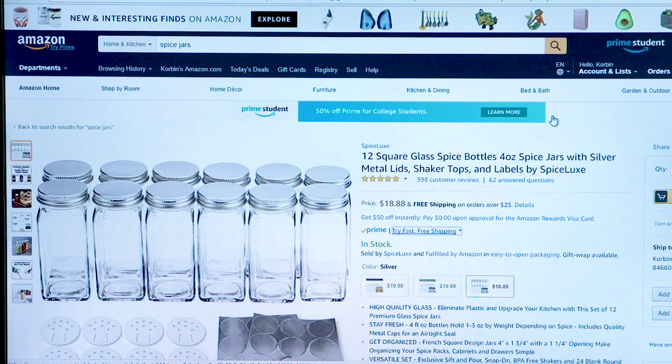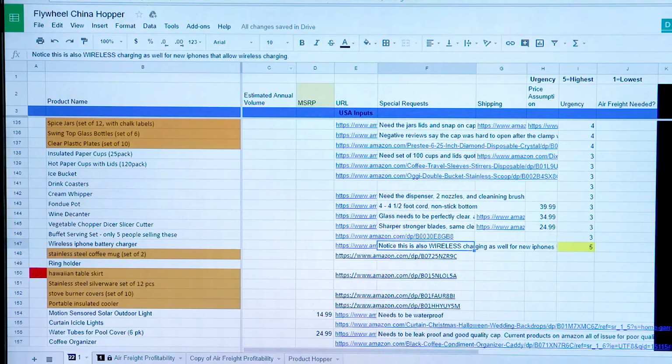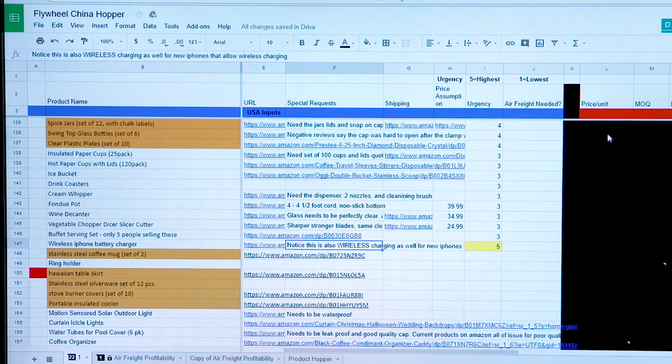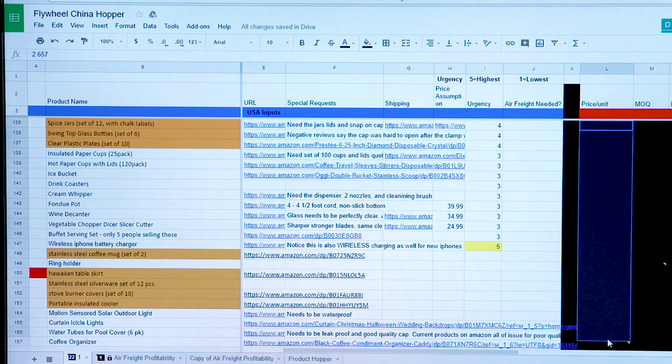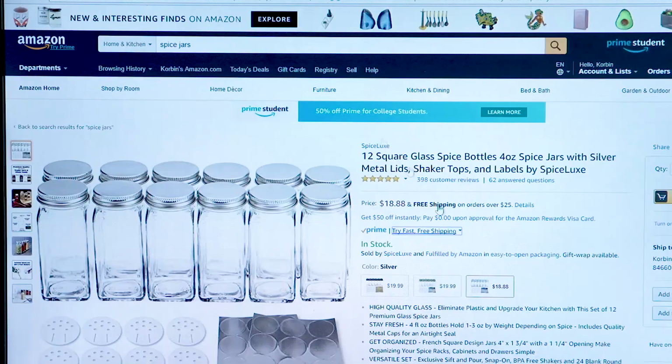Once we have an item cost in our China hopper on this side of the equation, we have to take a look and say, is this item profitable or not? Can we ocean freight this item profitably for a private label customer? For a white label customer? Is there a chance we can air freight this item profitably for a private label customer?